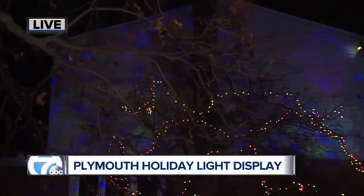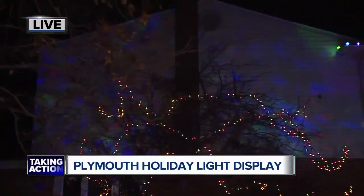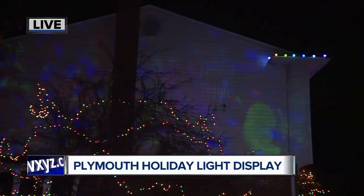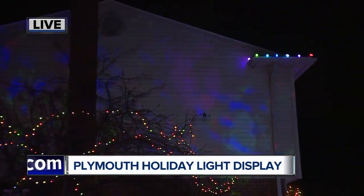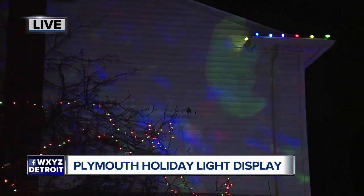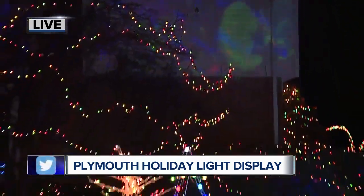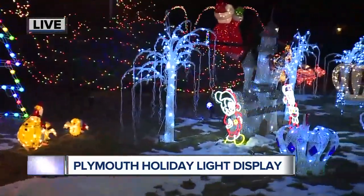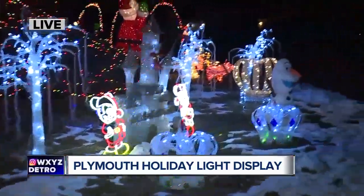You've created a number of scenes — we've got some lit-up trees, the presents up at the top. We've got the princesses on the side of the house, and I know that was a special request from your daughter. Yes, our daughter is four and she is a huge Disney princess fan, so being able to create this scene for her was amazing. To see her little eyes light up when she sees it lit is just the best feeling in the world.